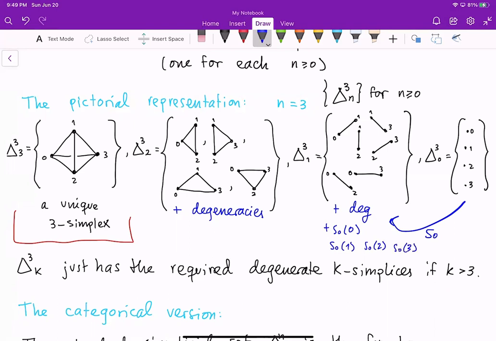Now we're allowed to take degeneracies. So this is kind of silly. It's just a formal completion in order for the definition to work, and we repeat everything with all the maps that we're required to get.